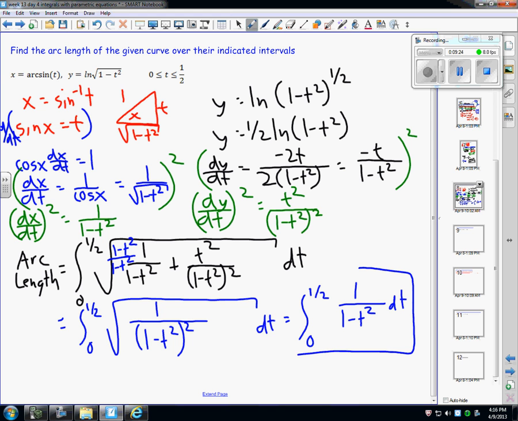Now that's a pretty nice simplified form after a lot of manipulating, but you got to solve that somehow. You have to somehow know how to solve that. Okay? It's not a u-sub because the derivative of t squared is 2t and I don't have it in there. You might be able to think through it as an a squared minus b squared sort of thing and do it as a right triangle trig, and that might be able to work out. But I also noticed that 1 minus t squared is factorable. So you might be able to do partial fraction decomposition. So I want you to think about it for a second. I'm going to put it on the new page, and we'll dive into it a little bit.